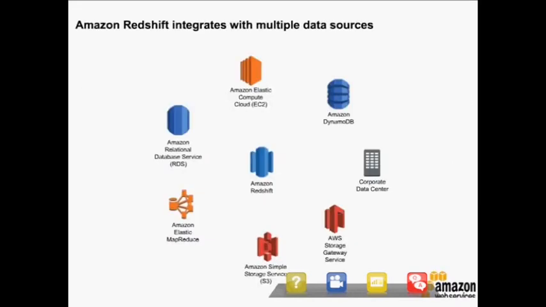Redshift as a service integrates with multiple data services, so it does not stand alone. As you saw at the beginning, we have a broad and deep ecosystem of services that we provide as part of the Amazon Web Services platform. It has direct parallel copy command from S3 and also from DynamoDB. You can also integrate it with other services running on our cloud computing platform, EC2. EMR and Redshift are often complementary. A lot of people are doing, for example, ETL work on a MapReduce cluster and then pushing that data into Redshift via S3.